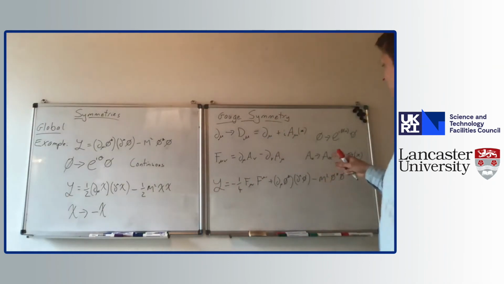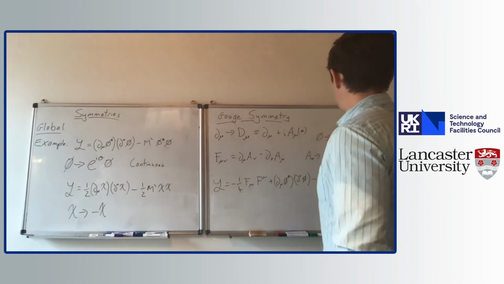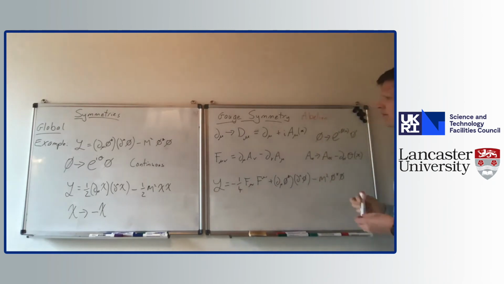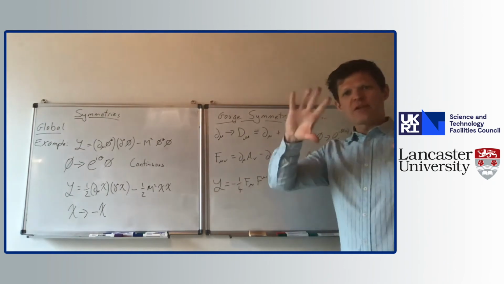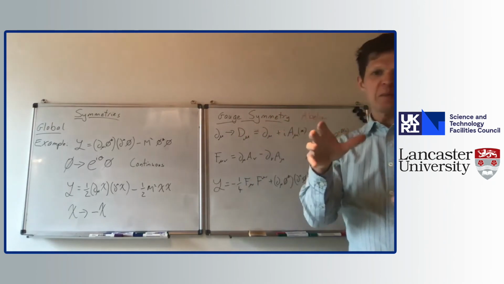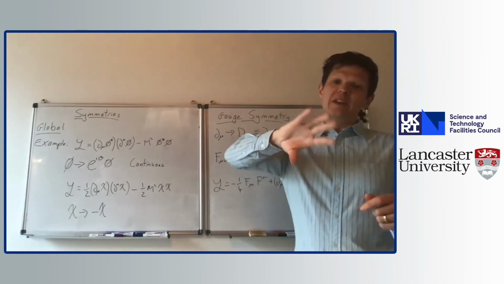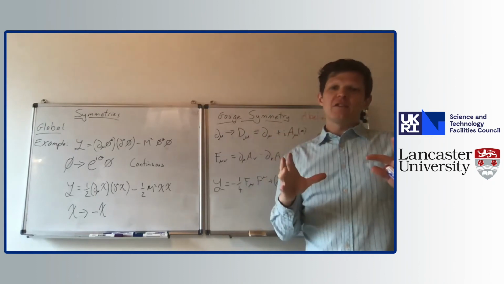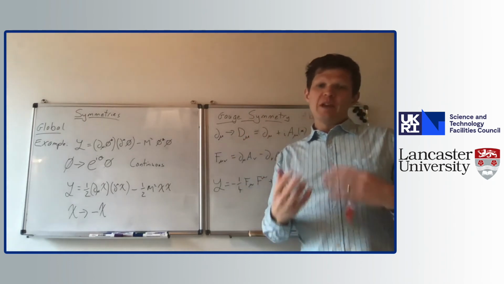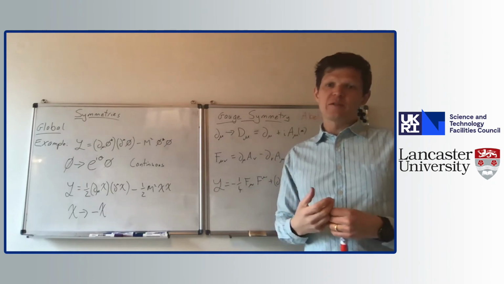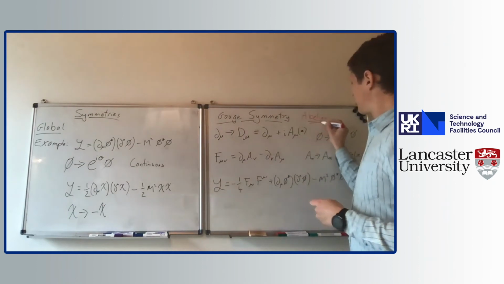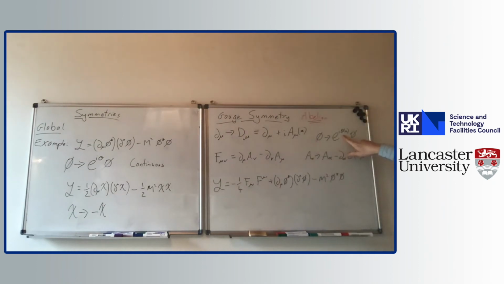And so we say that this is an abelian symmetry because it's a symmetry for which symmetry transformations commute. So if you think about, again, this symmetry as being like rotating a circle on a piece of paper, if you rotate by an angle alpha and then by an angle beta, you get the same final result as if you'd rotated by an angle beta and then an angle alpha. And what we mean by that is that those transformations commute. And so this is a special example of an abelian symmetry because these rotations by this angle theta commute.